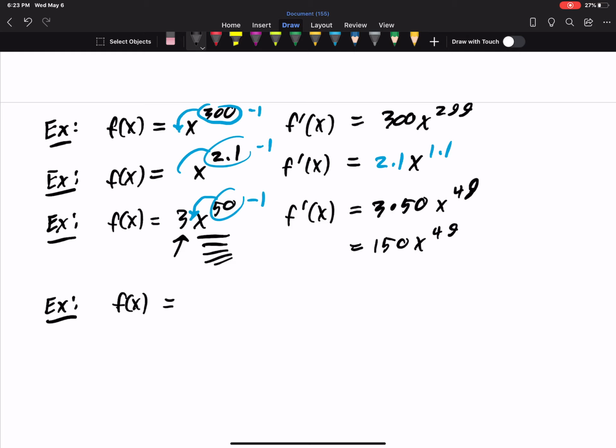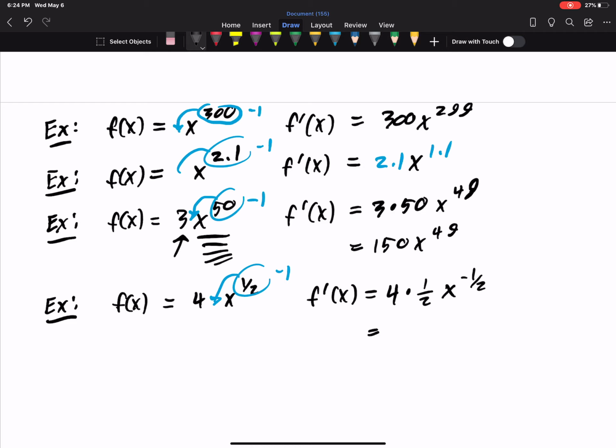Okay, so let's go with 4 x to the 1/2. Again, this works exactly the same way no matter what number is up there. So just because it's a half, the rule does not change. Do not make up new rules. Use what you know. So we have this 1/2, bring it down in front, multiply it by that 4, then subtract 1 from the exponent. So you have 4 times 1/2 x to the minus 1/2. So you got to be very careful when you're subtracting 1 from your exponents. So 1/2 minus 1 is definitely minus 1/2.